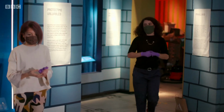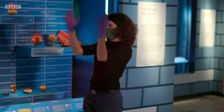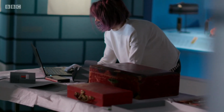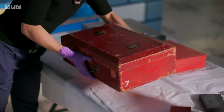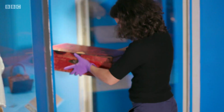There are so many elements that are very interesting to see, and I want to make sure that they're all visible. Today, Lucia and her colleague Manuela are about to add the 2 red boxes to the forthcoming bags exhibition. We've been working hard to get to this point, the objects are now finally all here. So it starts to be very real.